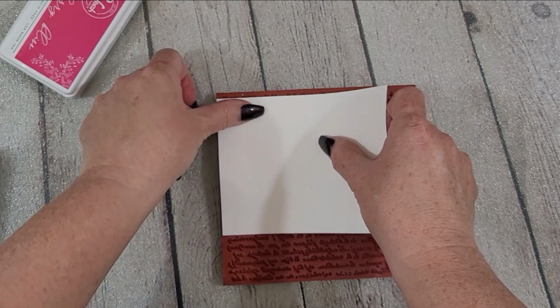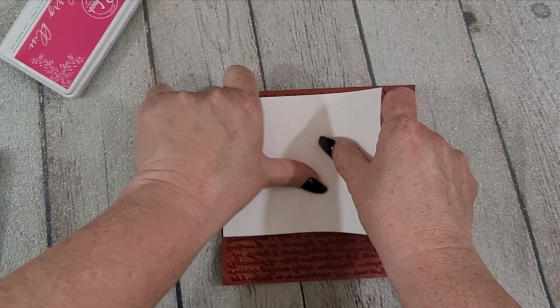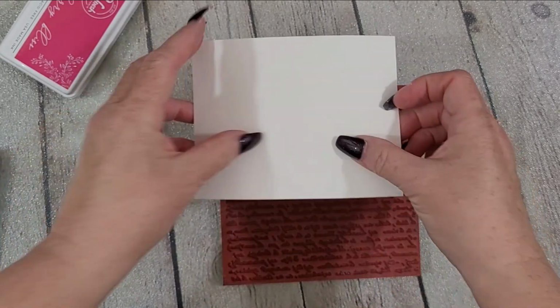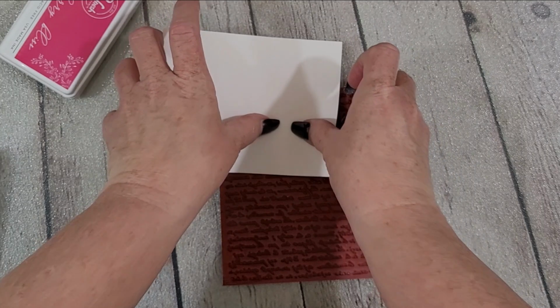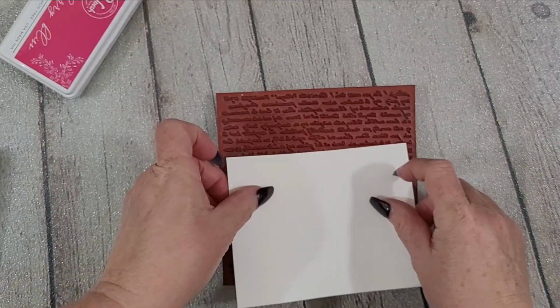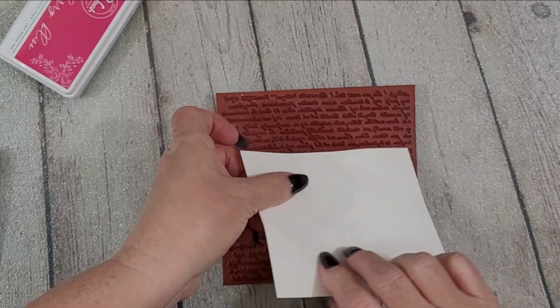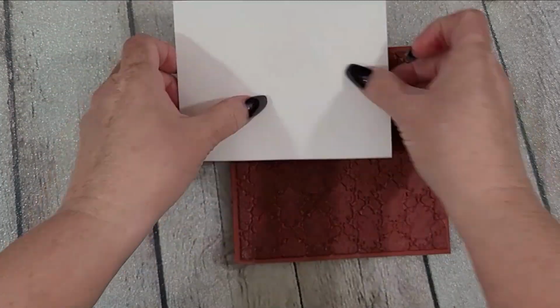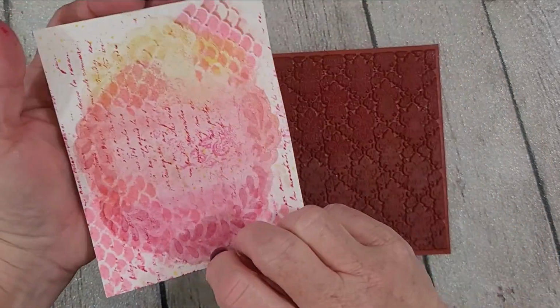So I've got the embossing glaze down and it's heat embossed, and now I'm using that beautiful Vintage Script background stamp again, and you can see that I'm just doing bits and pieces and moving it around, putting it in just kind of blotchy spots. It's very purposeful, very random at the same time. And now it's the Vintage Wallpaper, which I absolutely adore as well.